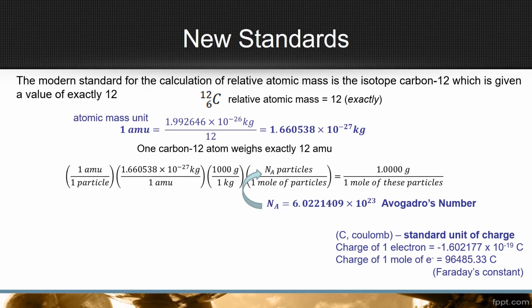Now we also know that charge should also have a sign associated with it to tell us if it is a negative or positive charge. Now, if we have 1 mole of electrons, we find that multiplying the charge of a single electron by Avogadro's number of electrons gives us a total of 96,485.33 coulombs of charge, which we call Faraday's constant.